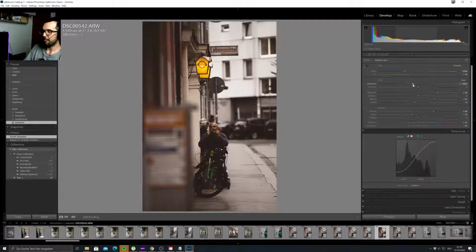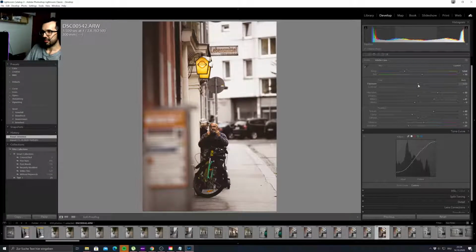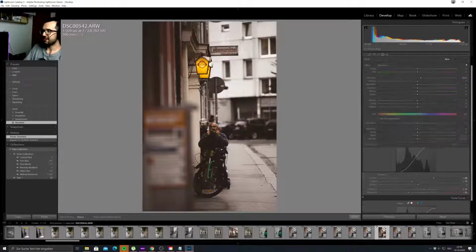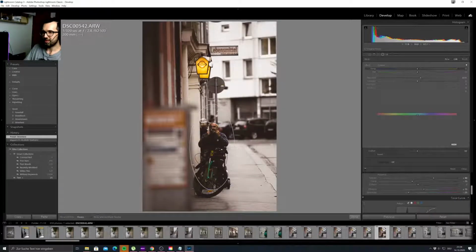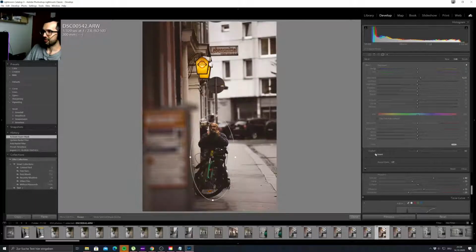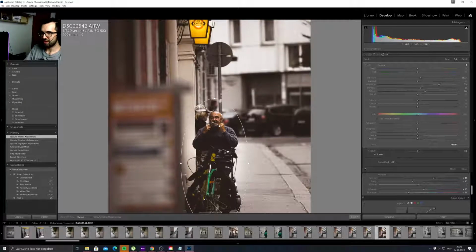Maybe we can fix this by pushing up. Yeah, it fixes it a little bit. So what I'm gonna do, leaving this by minus 67, and now I'm working on him just to fix the colors here a little bit and there. So invert the mask. Just working here on the guy. And I paint this out later, so I don't pay attention to this weird halo again. So all I do now is just put some work on him and his weird skin colors.